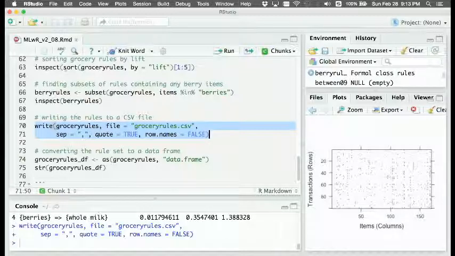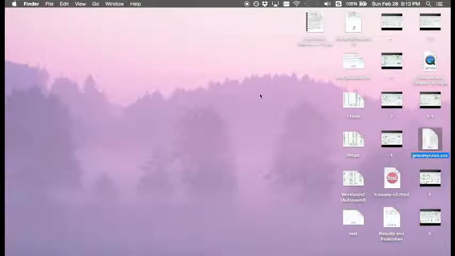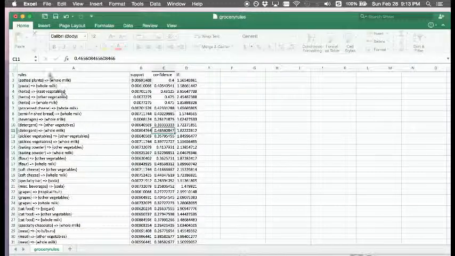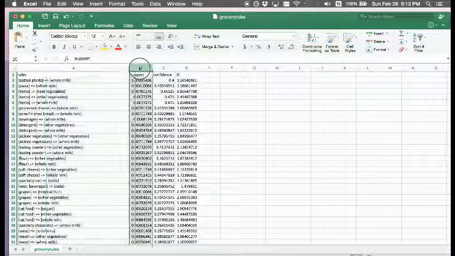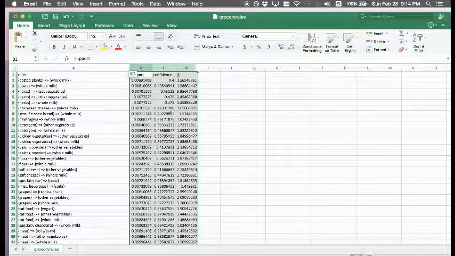Here my working directory is my desktop, so you can see my rules file is here. Let's open it. The first column is the rules, so all the rules are included here. The second, third, and fourth columns are the measures: support, confidence, and lift.